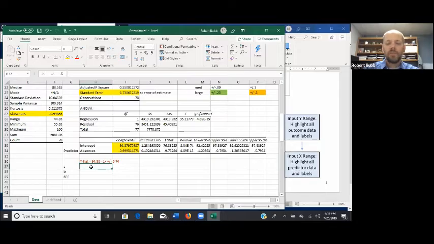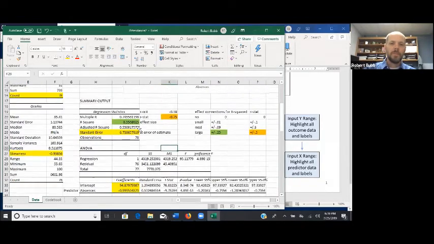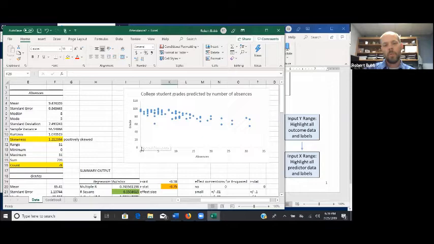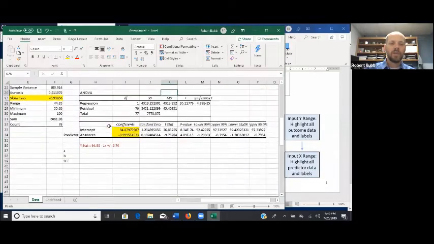So A is also known as the y-intercept. What that means is that on my scatter plot, the y-axis is right here, and it's where the regression line intercepts the y-axis. In other words, when absences are 0, when students have perfect attendance, when they haven't missed any courses, what would we expect a student's grade to be? Now, it looks like it's going to be up here in the 90s someplace. Well, that's going to be that value we have for that intercept.